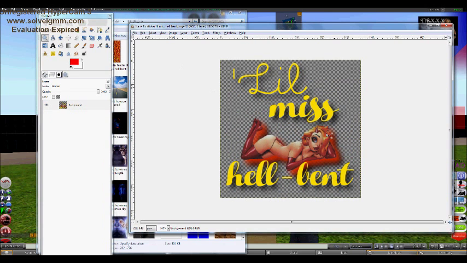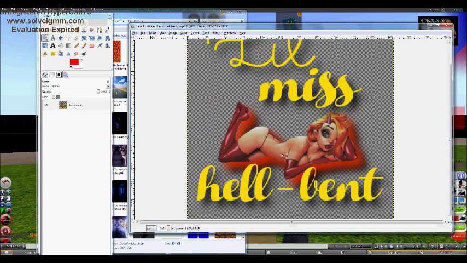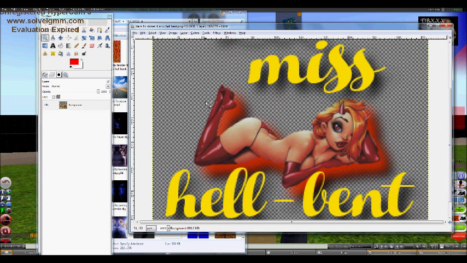I made this texture for a motorcycle called Little Miss Hellbent, and as you can see, I did drop shadows. Each one of these pieces of lettering was separate. Well, the Hellbent was one, but these other two were separate of that. So it's three different layers with the lettering, and then it was 3 additional layers with the drop shadows. And then I had another drop shadow for this devil girl in the middle, which you can see the drop shadow is done in orangish red instead of black.